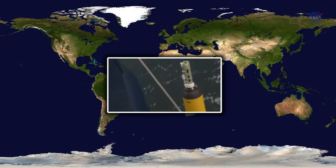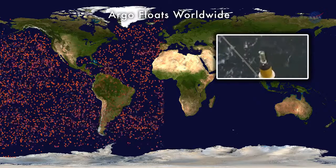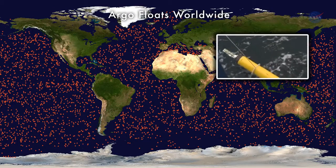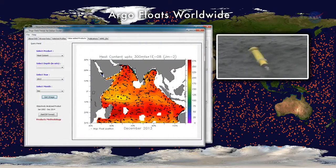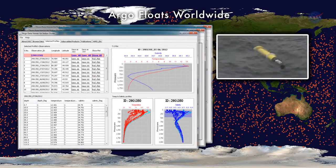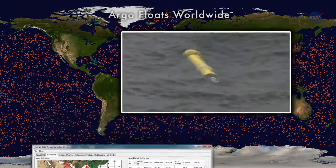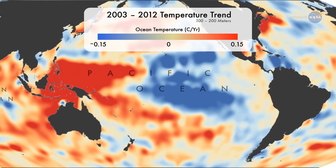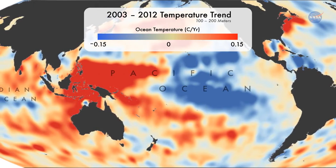The study included direct measurements of ocean temperatures from the Argo Array, a network of more than 3,500 automated sea probes. These probes dive deeper than a mile, take temperature, salinity, and depth measurements, and then return to the surface with their readings. Josh Willis describes them as the ocean's weather balloons. The warming they found showed up in a layer of water mostly between 100 and 200 meters below the sea surface.